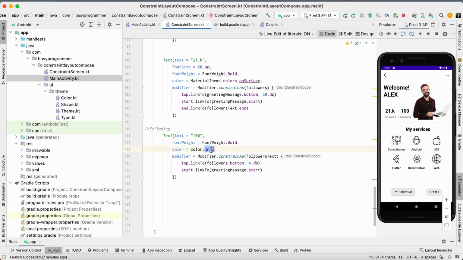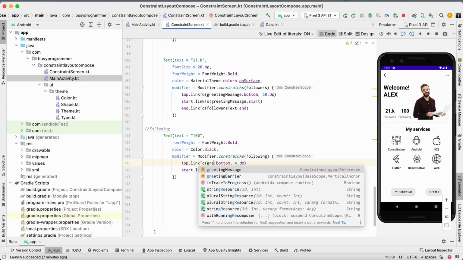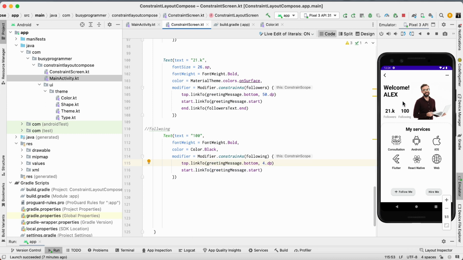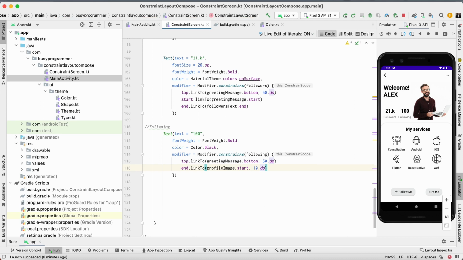We will create the following number and following text now. So in case of following numbers, notice that it should be underneath the greeting message, just like the follower number. And the starting position, I think we do not need the starting position here.